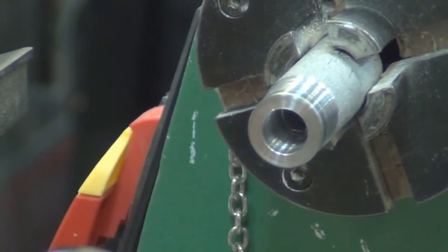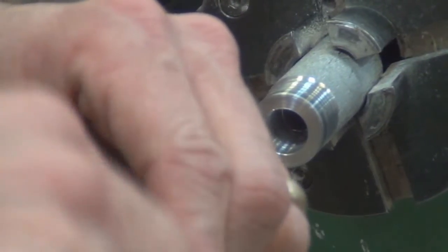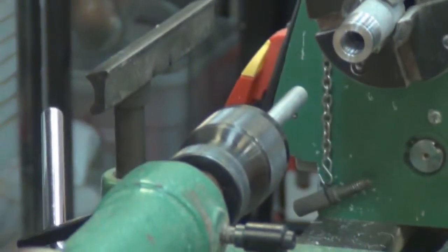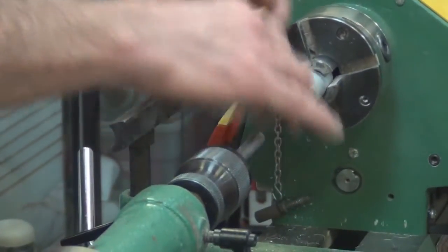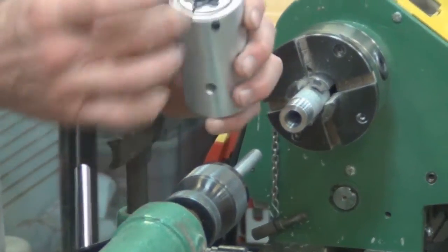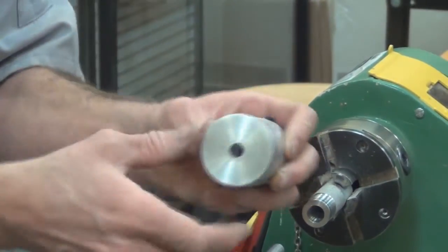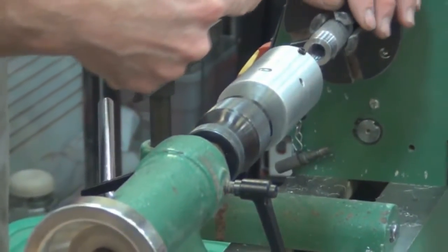Now we're ready to thread it. I'm using a die holder, which is pretty much the same concept as the holder I used to hold the tap last month. It's a large diameter, about 2-inch piece of aluminum that I've drilled a hole in to accept the die, and on the back side there's a hole that goes through. That way I'm able to hold the die with everything oriented on the axis of the lathe.